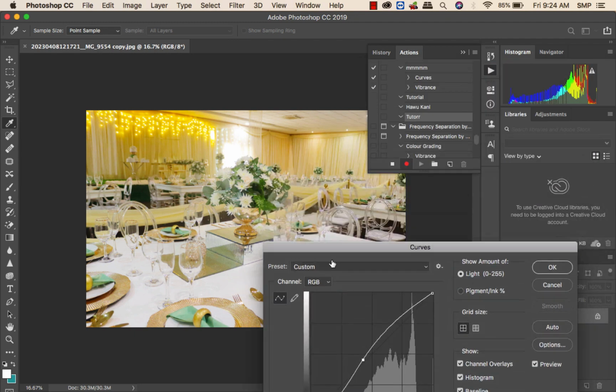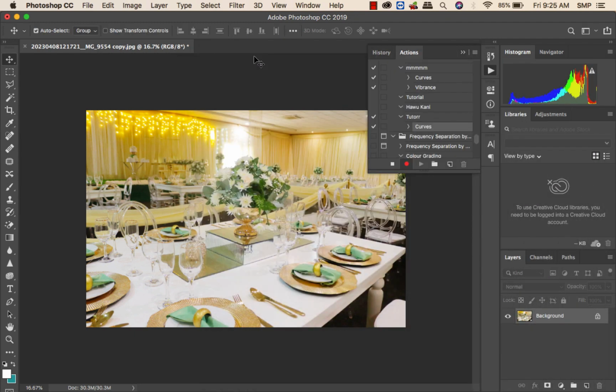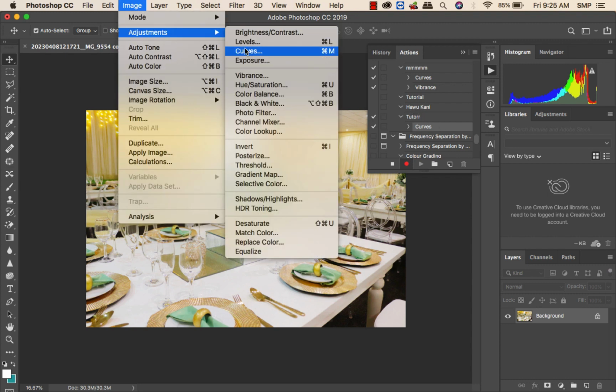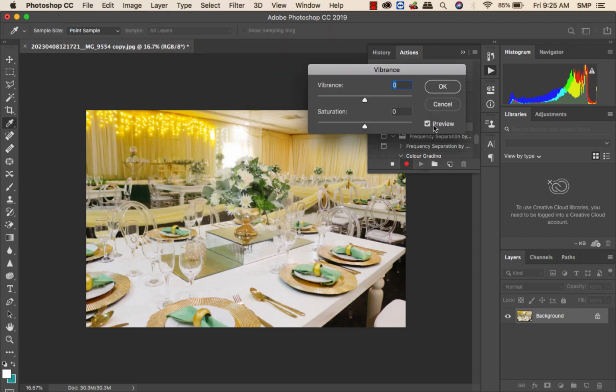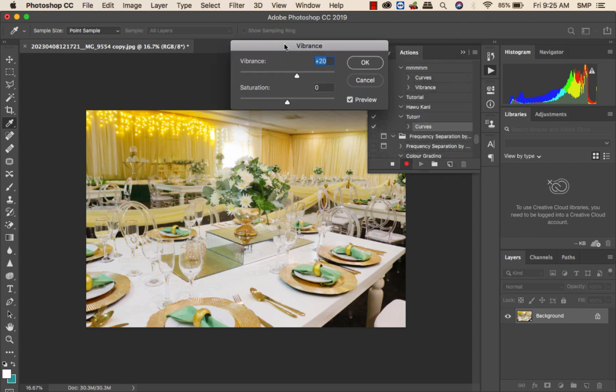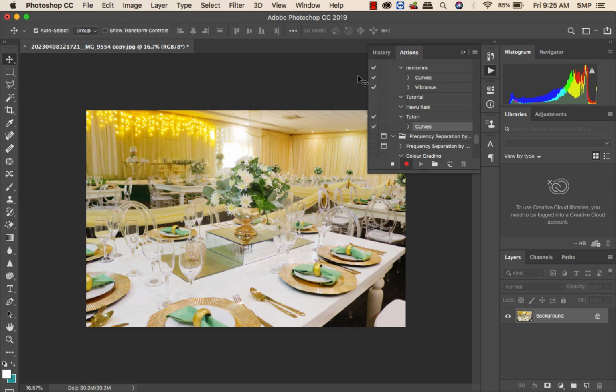So the picture is looking a little bit better, just with only the curves. You see the curves are added here now. Let me go to vibrance. It's been a while since I did a tutorial, so I thought, let me just do something. I hope someone out there will be helped. This is the vibrance. You see the image is now looking better. You see the before, you see the after.